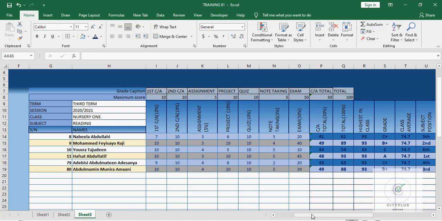While another is a combination of social studies, security education, and pre-vocational studies. This is a combination of agriculture, economics, and home economics. And so we are going to see how we can compress those results using Excel.